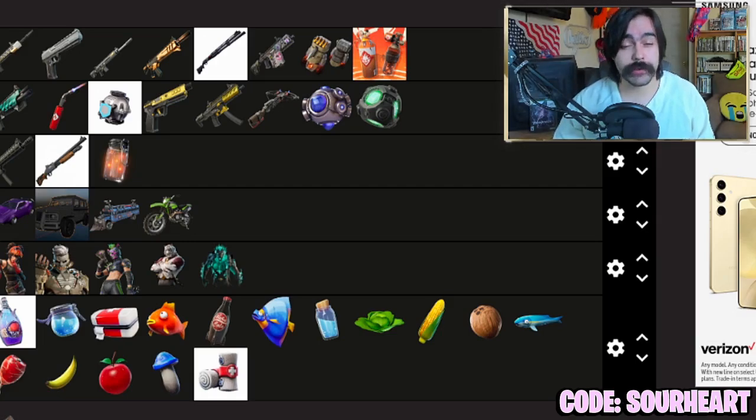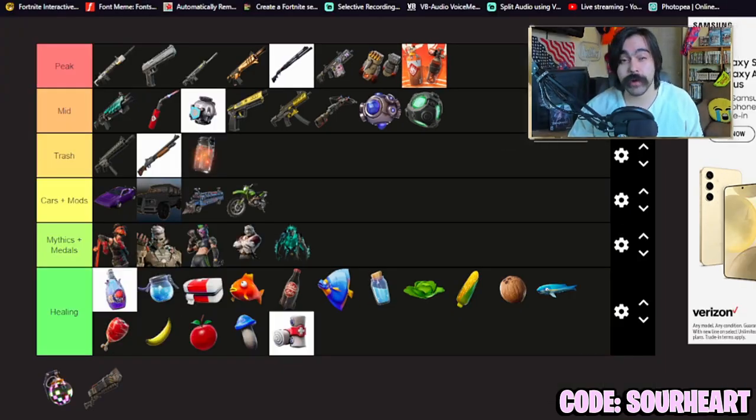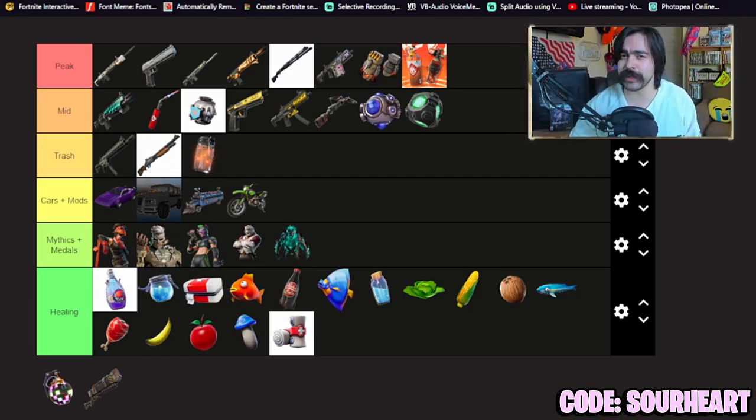After that super close loss, I think it's time for us to return to our tier list and place the two new items where they belong. But first, let's do a bit of rearranging, because after playing this season for a couple weeks, my opinions on some of these items have definitely changed, and I think I was a bit too generous with the placement of some of these weapons. First, I'm gonna have to move the DMR down to mid.